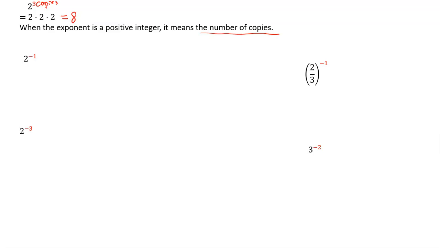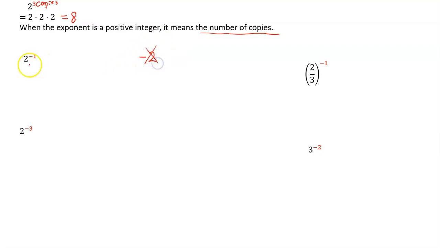Also, a lot of us might be thinking this will give us negative 2, which is also incorrect. We know how to write negative 2. We just put a minus sign in front of 2. So we will not put a negative sign as the exponent. So these are also different.